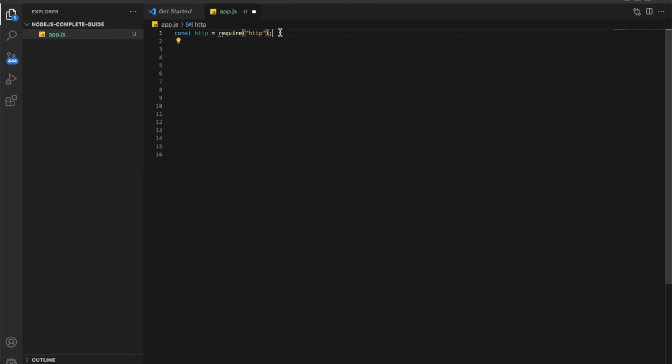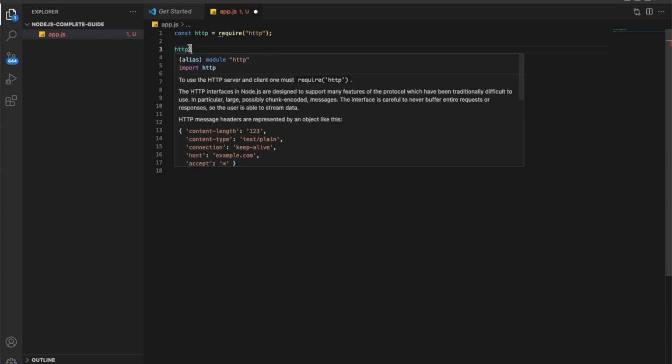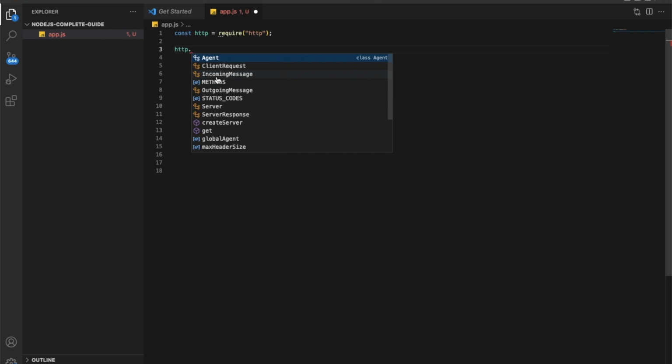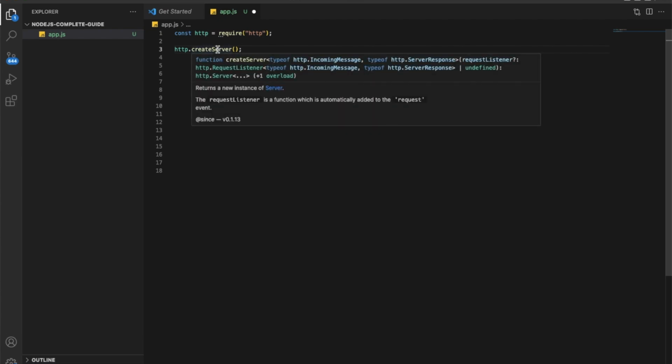And you can see that if we type http dot, this is how you access functions and so-called methods and properties of objects in JavaScript. And as you can see, this http object, which we import from the http module, has a bunch of fields and methods we can execute. Most importantly, it has a createServer method. Now, as the name suggests, this is a crucial method when it comes to creating a server. And the createServer, if we hover over it, we can see it takes a so-called request listener as an argument. A request listener simply is a function that will execute for every incoming request.